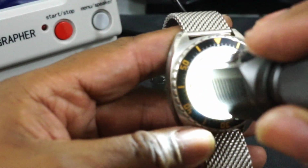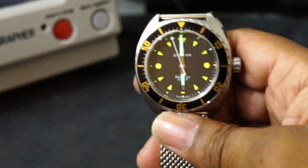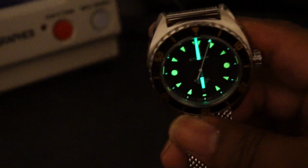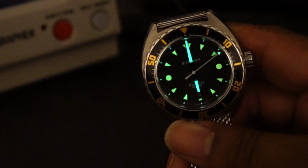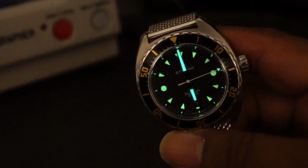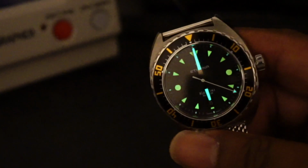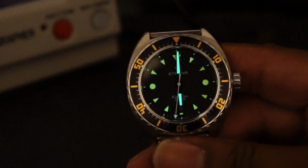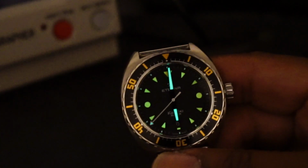Now, I'll give this a blast of light, and we'll take a look at the lume and see what that's like. It's using Super-LumiNova. I don't know if it's bi-colored or anything like that, but we'll find out. Okay, you do get a greenish and then a yellowish greenish. So the hands are like a cyan, a cyan green, cyan blue, greenish, and then the gold indices are kind of a yellow lume. So you do get a bi-colored lume with this, and that's different and something unique that a lot of other watches don't have. It's interesting to note that there is no lumed pip on here. You just get a triangle at 12 o'clock.